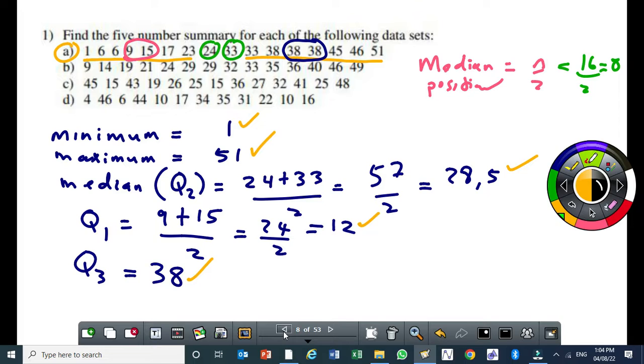Now, since I showed you how to use the calculator yesterday, if you've got a good calculator, you can just retrieve these values from the calculator. You don't have to stress about how to find them manually. I have determined them manually here, but your calculator can give you the values. All you have to do is press shift, then 1, then go to the correct option. You press equals, you get your value. I showed you yesterday. Any questions so far?